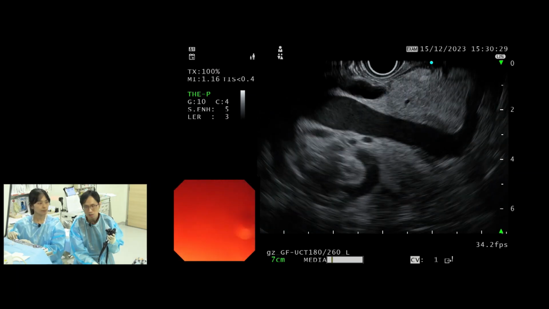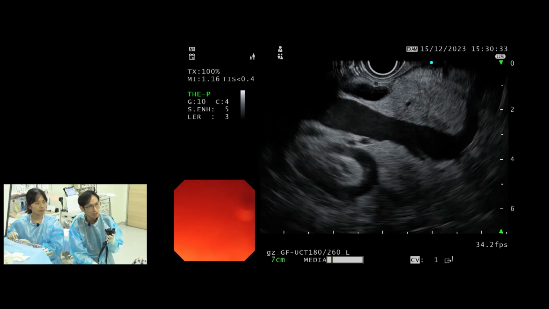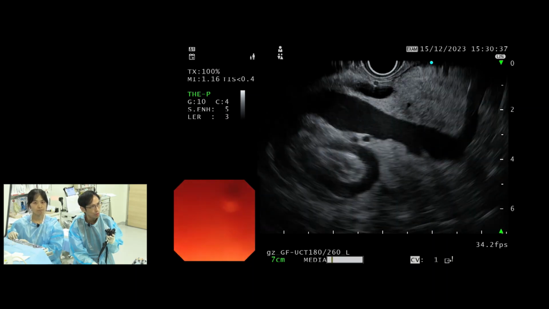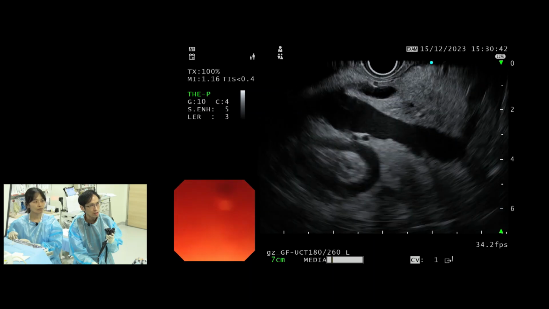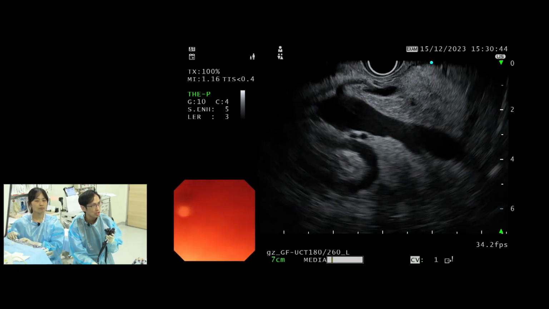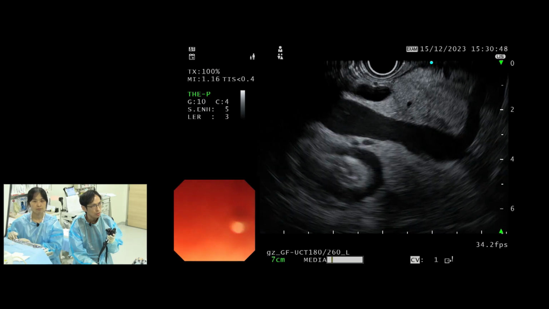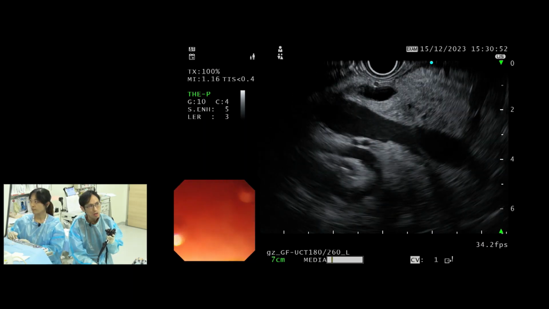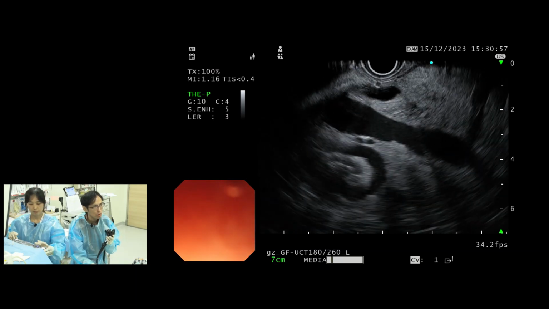it displaces adjacent organs. What I find in the stomach is that the stomach has a bulge and then there's a J-shaped configuration. So I'm able to eventually manipulate the linear echo endoscope down to the D1. I'm using an Olympus linear UCT 260 echo endoscope and EUME3 processor. Now my scope is in D1 with a long scope position.